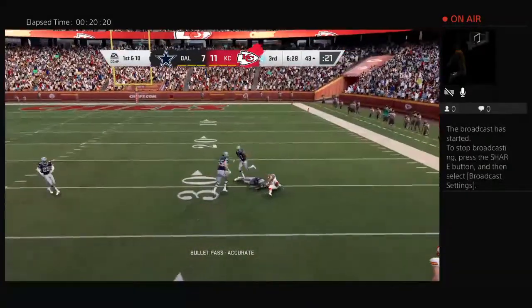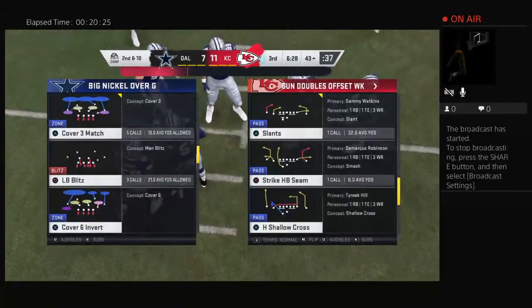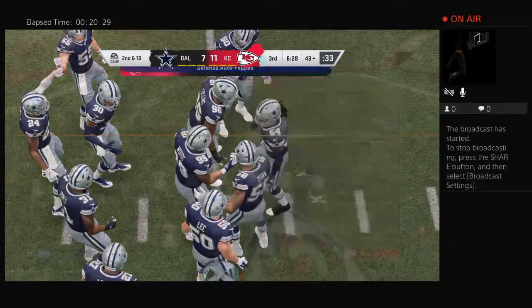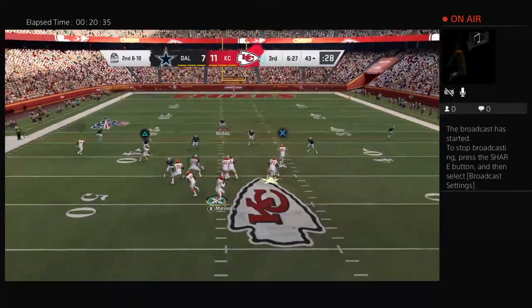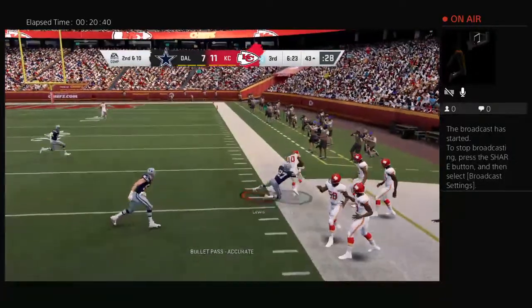Here's Mahomes to throw. And the tip there altered the ball flight, and it falls incomplete. It'll be second down. It's always a battle. Who's going to win on first down, the offense or the defense? Let's face it, if you've got the ball, 4 yards or more on first down is what you're aiming for. They tried to throw for it there. Nice effort to knock that one away and bring up second down.